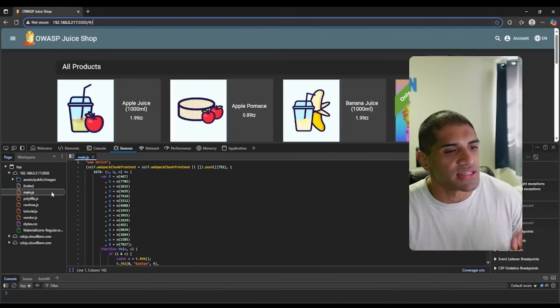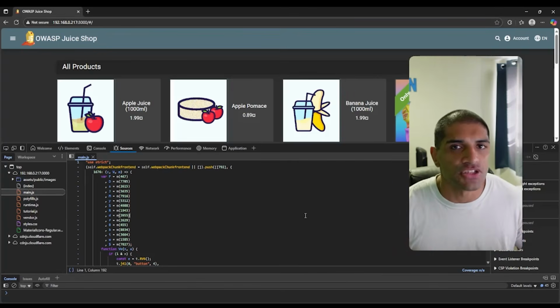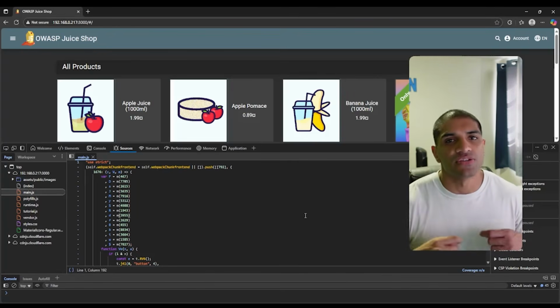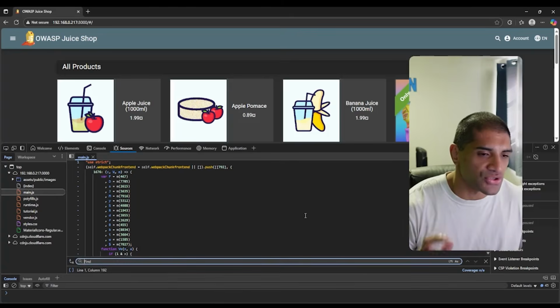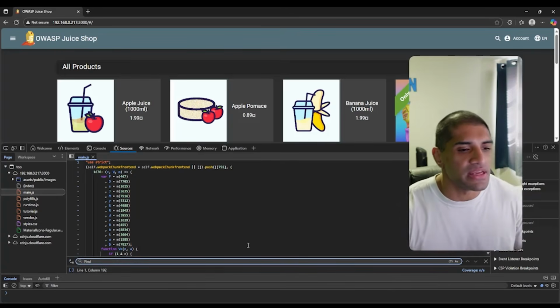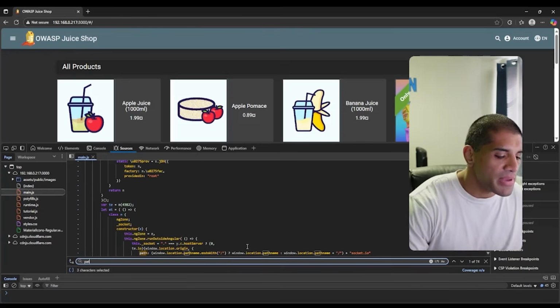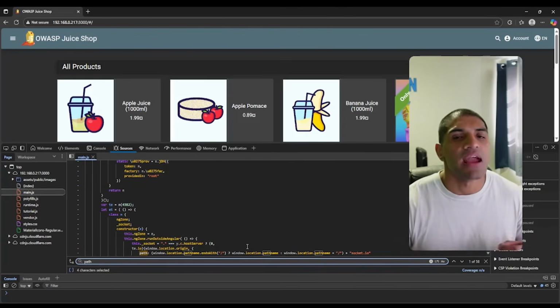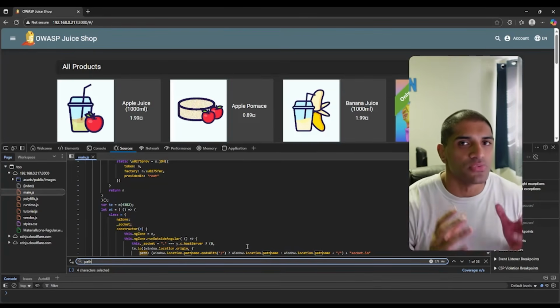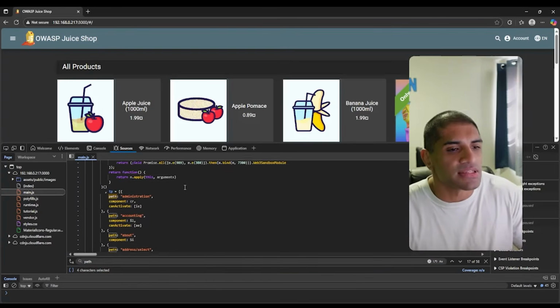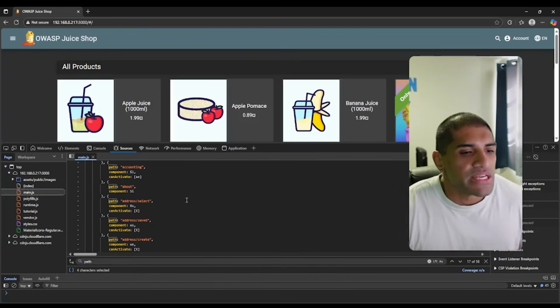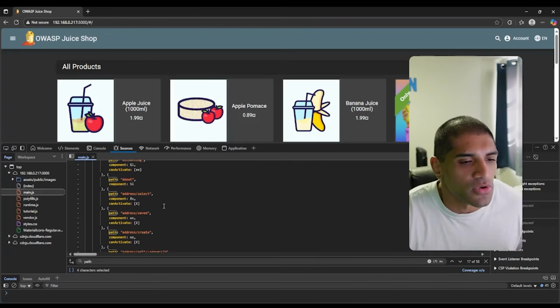So when I look in Sources, I'll see there's a file called main.js, and in that file, I'm going to search for any type of functions that might redirect to scoreboard, and any text that might redirect to scoreboard. So I'll press Control F here, and inside the text search, I'm going to search for path. Now path might indicate any type of router functions that might contain any textual clues that would redirect to scoreboard. So I'm going to search around for path. It looks like we found some routes here that might contain the scoreboard route.